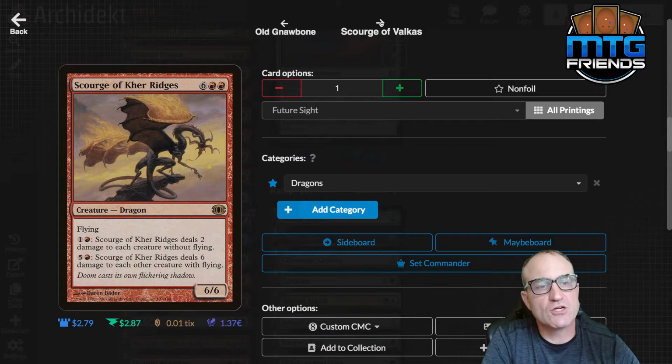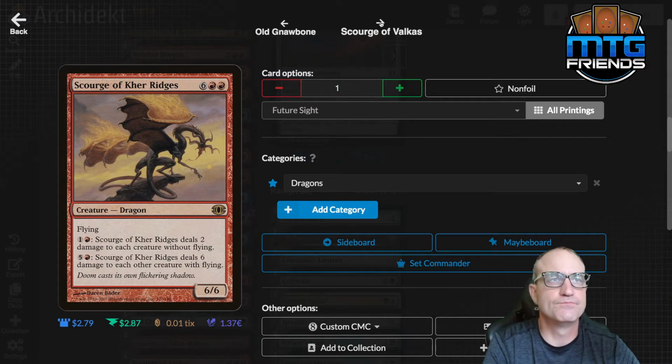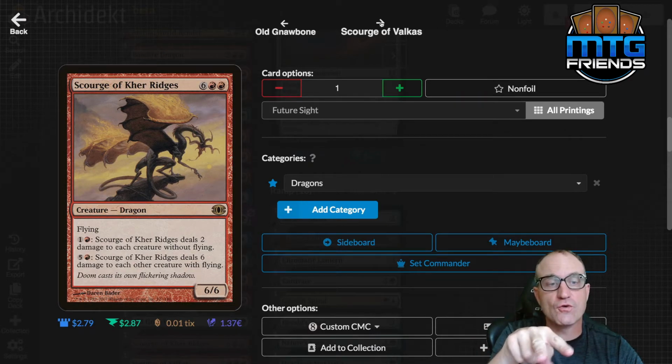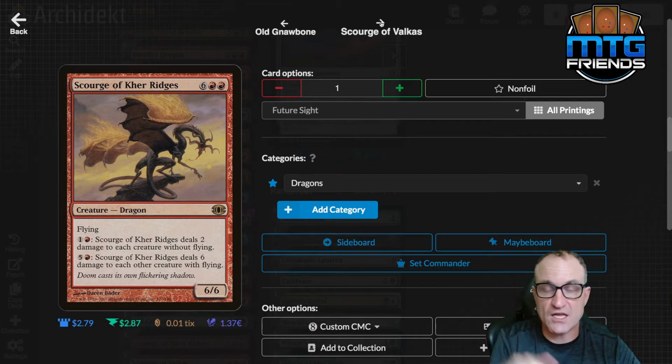Scourge of Carriages, dragon, flying. For 2, deals 2 damage to each creature without flying. Yeah, you tribal elf bastards. And for 6, deals 6 damage to each other creature with flying. You're probably going to do the for 2. And just remember, it says for 2, that means you could do 2, 4, 6, 8. Who do we appreciate?